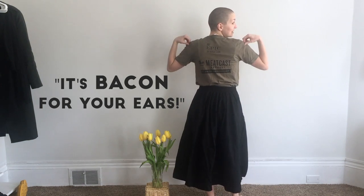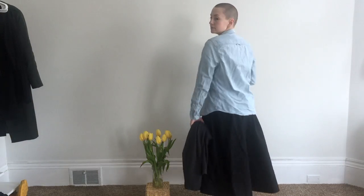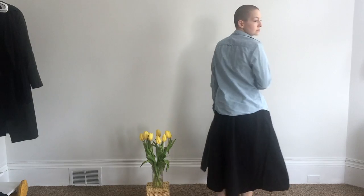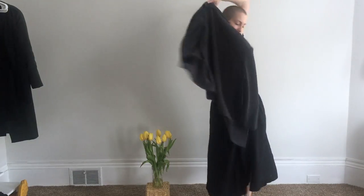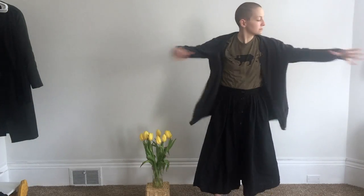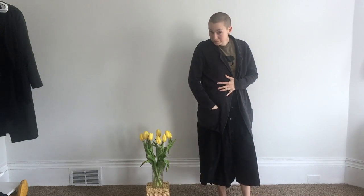Here is that item of clothing I cannot describe — is it called a chambray? I don't even know; is that how it's spelled? Somebody tell me down below in the comments. Here's that grandma sweater — I don't know why, but I hate the collar on this, but I love the pockets, so I can't get rid of it.